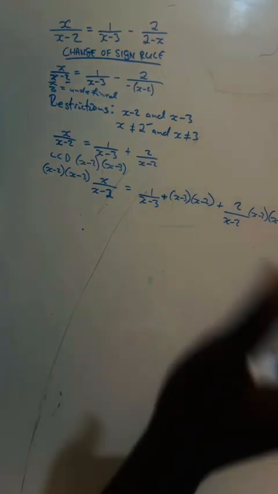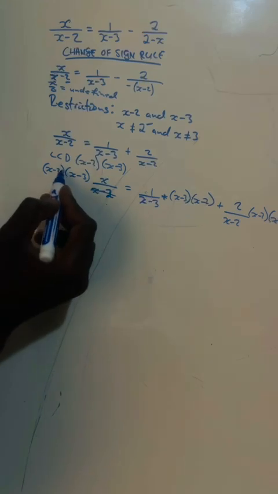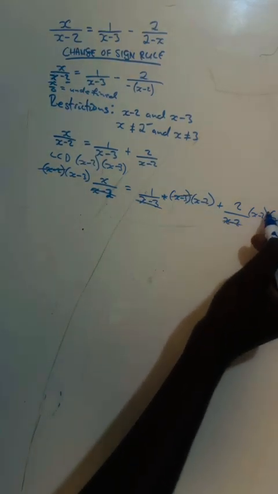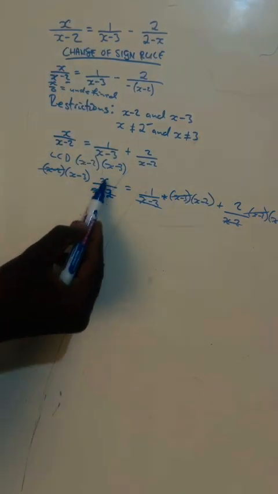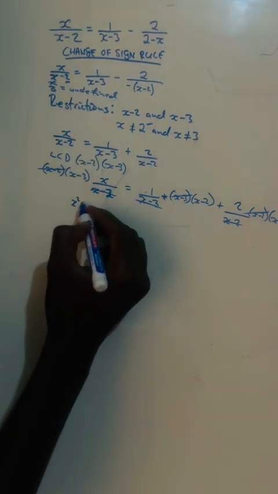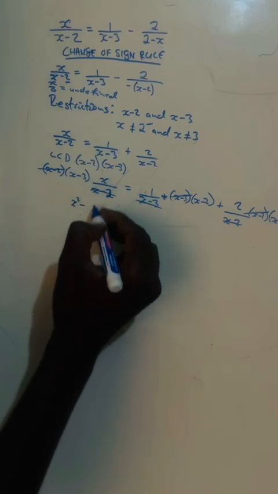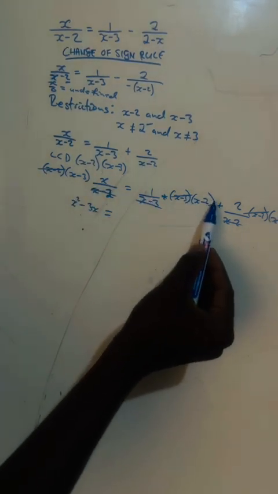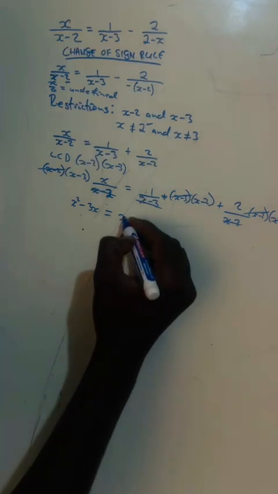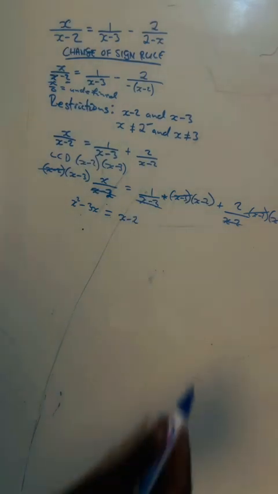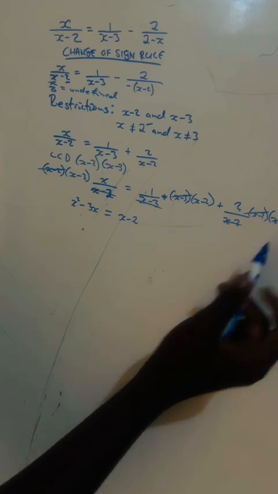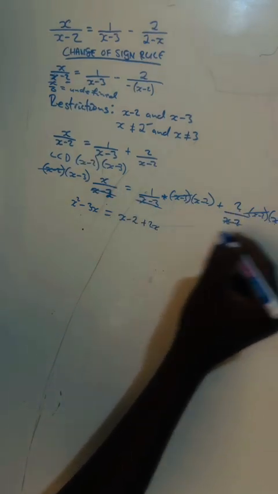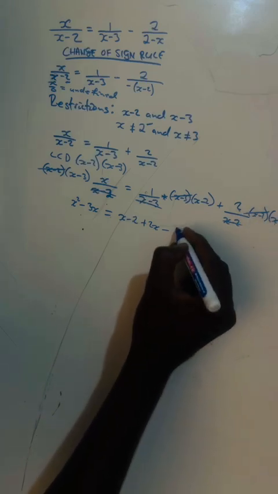From there, now I play the cancelling game. This x minus 2 cancels that. This x minus 3 cancels this one. That x minus 2 cancels this one. Now I'm going to multiply. X multiplied by x gives us x squared. Negative times positive is a negative. 3 by x is equal to 3x, which is equal to 1 multiplied by these factors, it gives us the x minus 2. Then we now say positive 2 multiplied by this x gives us 2x. Positive multiplied by negative is a negative. 2 by 3 is a 6.